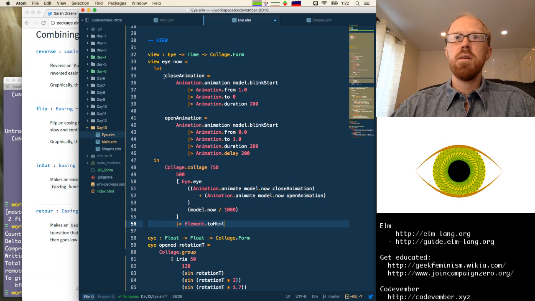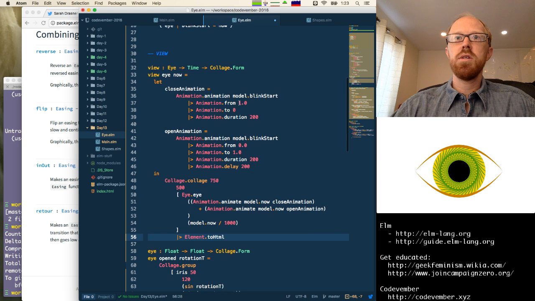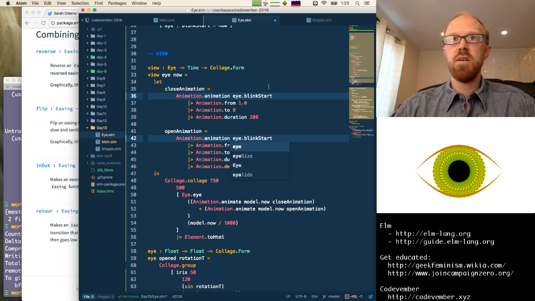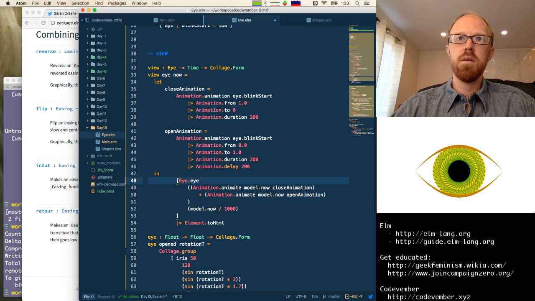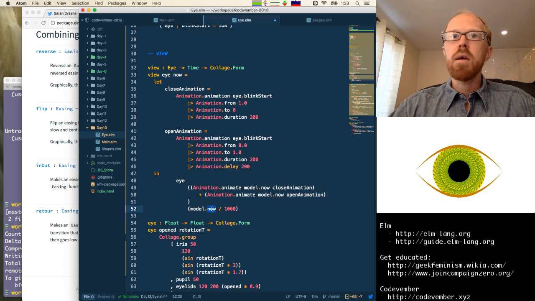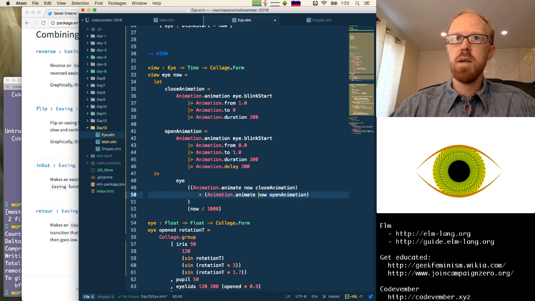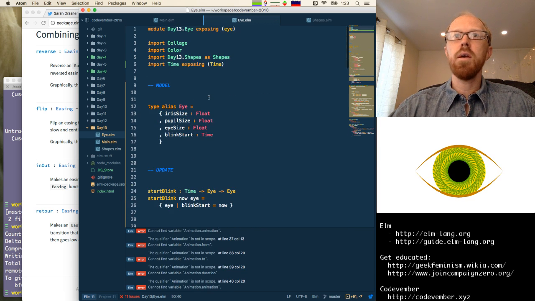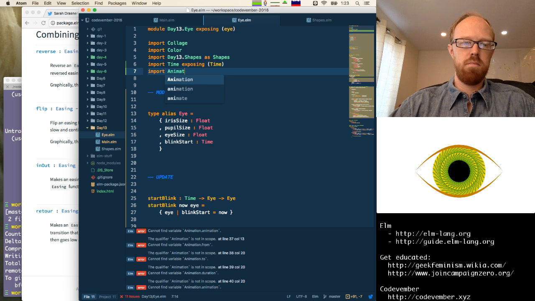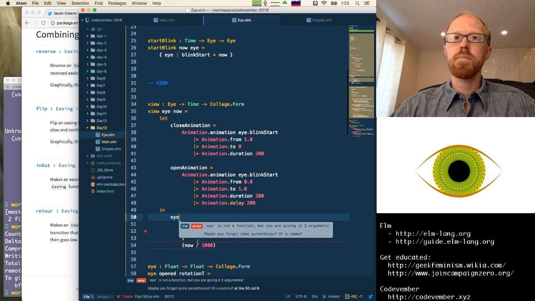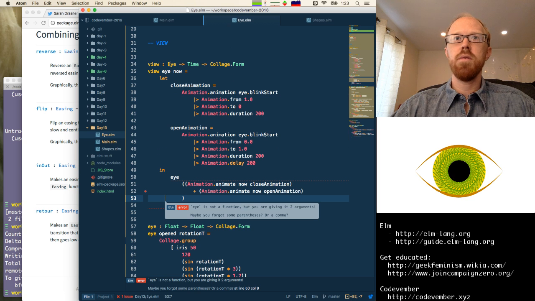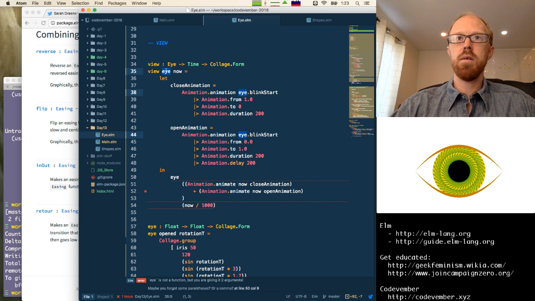So what I want to stay in here is we're going to have the close animation, the open animation. These values are both coming from Eye now. Then this is what we're leaving in here. And then we get the now as a separate parameter. Same thing here. And we need to import Animation. And this we'll just call model in here.